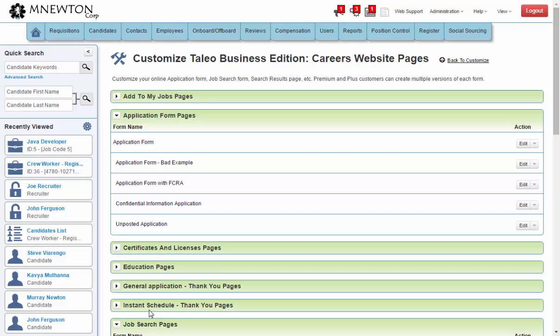How can I add a requisition-specific input field to collect information from a candidate? So my intent is to find out how much experience in a text area field, or how much relevant experience they have for the position to which they're applying. Because it's for the position to which they're applying, it means that I need a requisition candidate field.